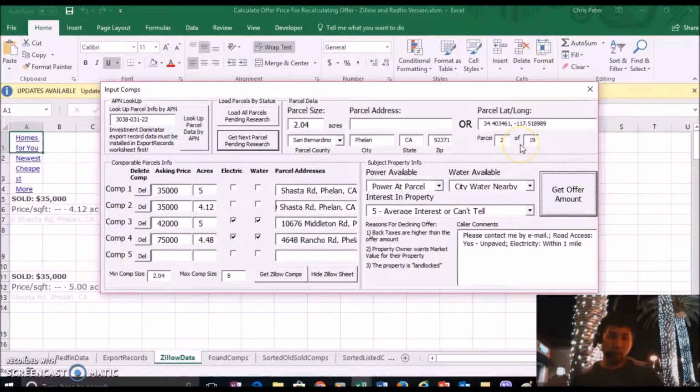And that's pretty much it for how the new calculate offer program works. So we went back to Zillow, and sorry there are so many versions of this, but we're getting closer and closer to a final product that we want to use. We just want to make sure the calculating offers part is automated, and that the prices outputted, as far as what price we're offering, are close to something that we would get if we were to manually research these ourselves, because we want to make it as automated as we can and simple enough for you to use. So anyways, that's pretty much it, and before this video gets too long, I'm just going to stop right now.